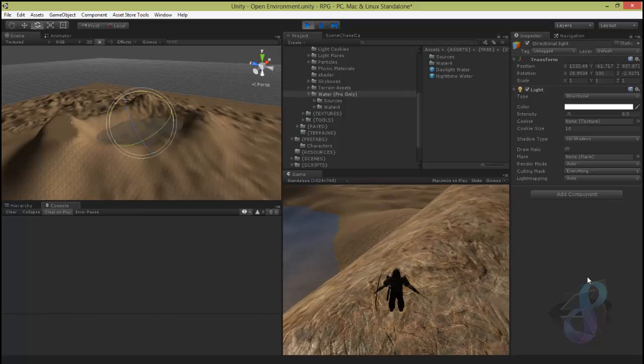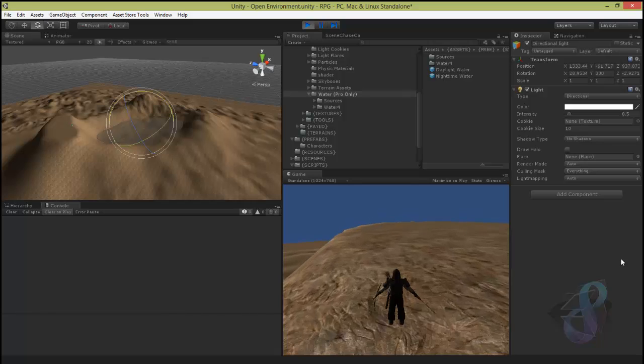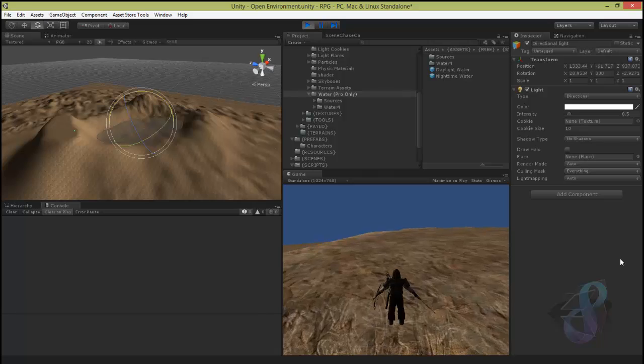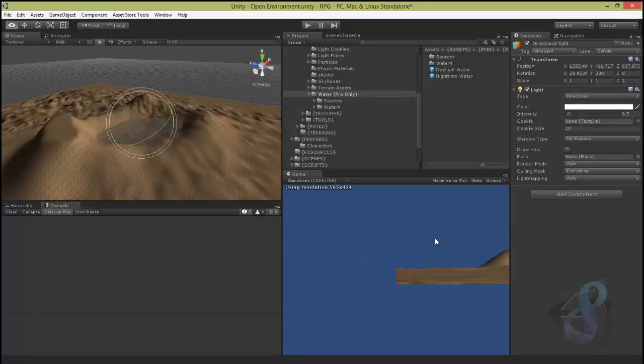Yeah, I need to work on this scope, slopes again, but yeah, okay. So where's my main camera?